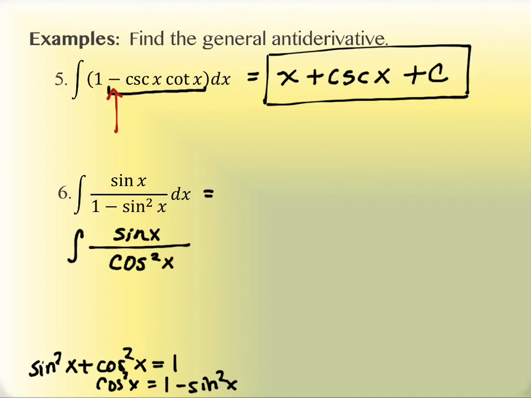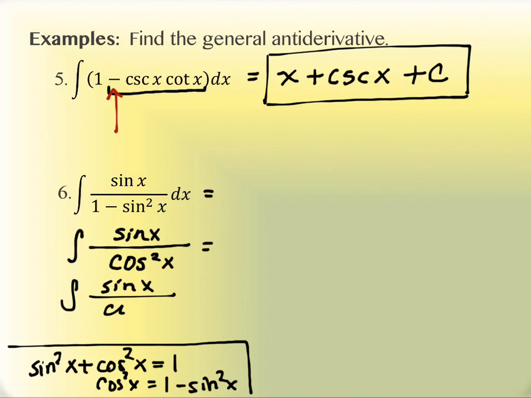Now, it's still not completely ready to be worked because I still have sines and cosines and division. So any thoughts about what I could do next? Maybe I could write something like sine x over cosine x, times 1 over cosine x, something like that. Christian, does that look okay? And then this one you recognized as being tangent. What would the other one over here be?